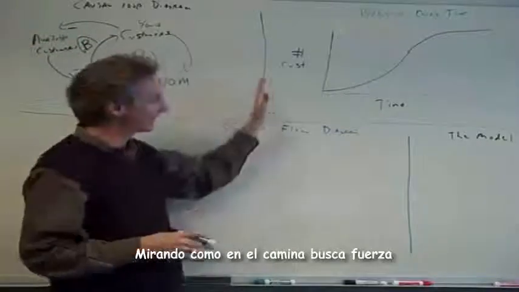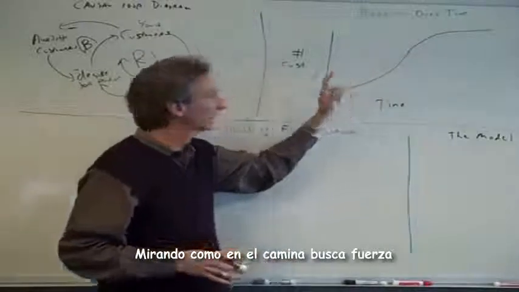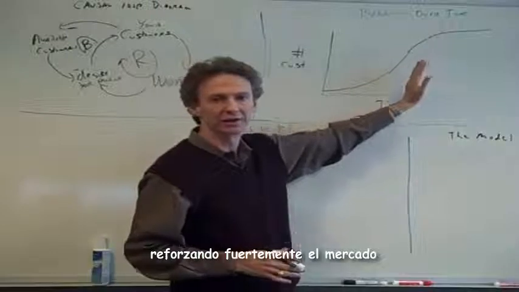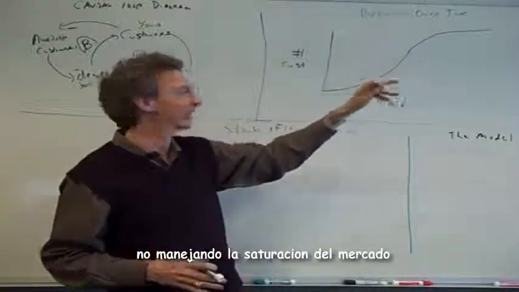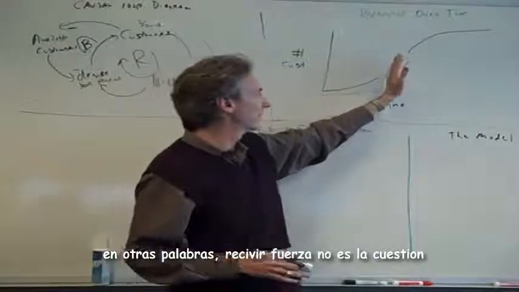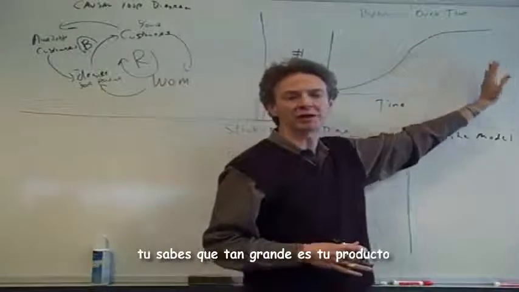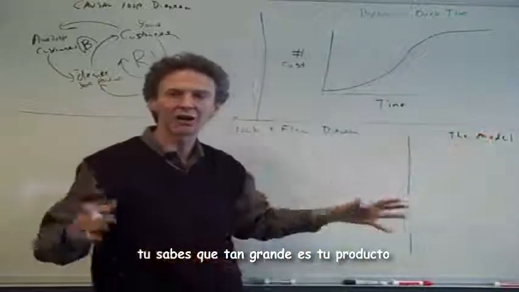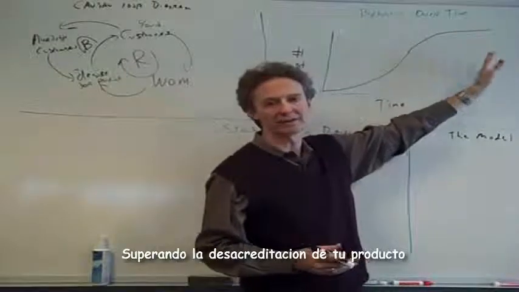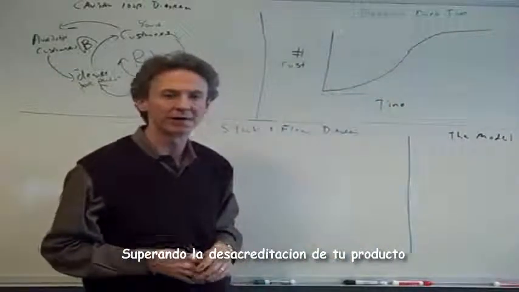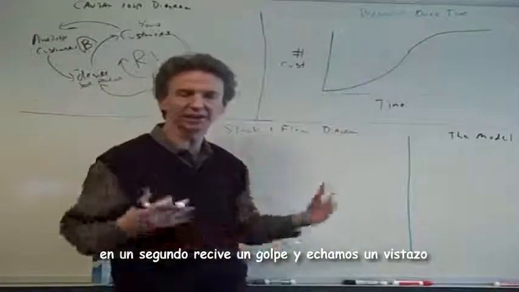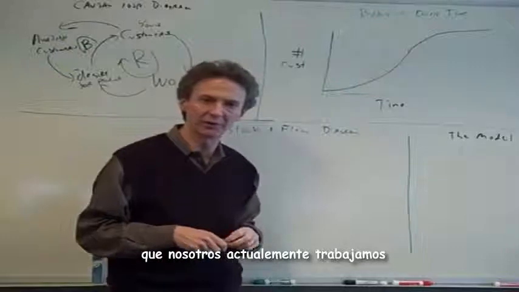And these two loops are acting the whole way through from the beginning. It's just one is stronger. In the beginning, the reinforcing loop is stronger. The market is way off from saturation. Your growth is mainly driven by word of mouth. But at the end, the other loop gets stronger, where it doesn't matter how great your product is. You just can't overcome the fact that there's a fixed available market. And so the second loop gets stronger in the second half. So we'll take a look at this when we actually model it, how that works.